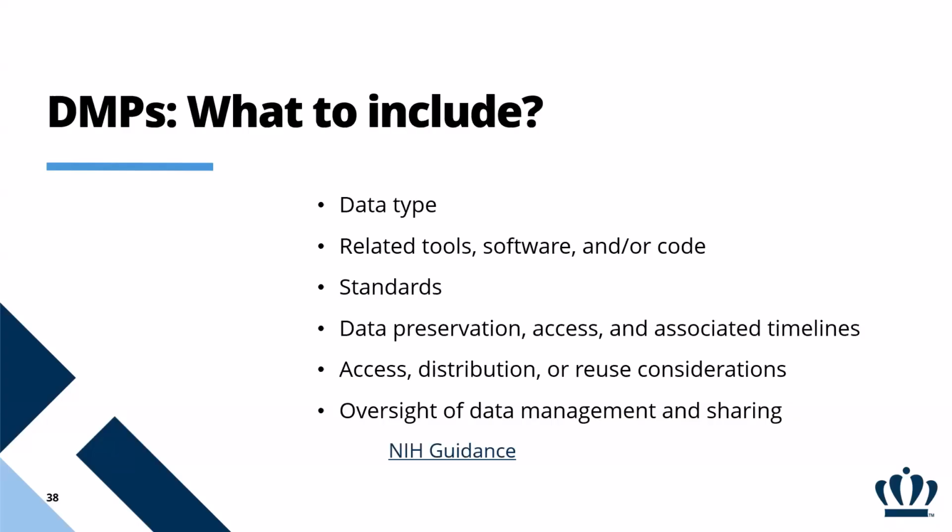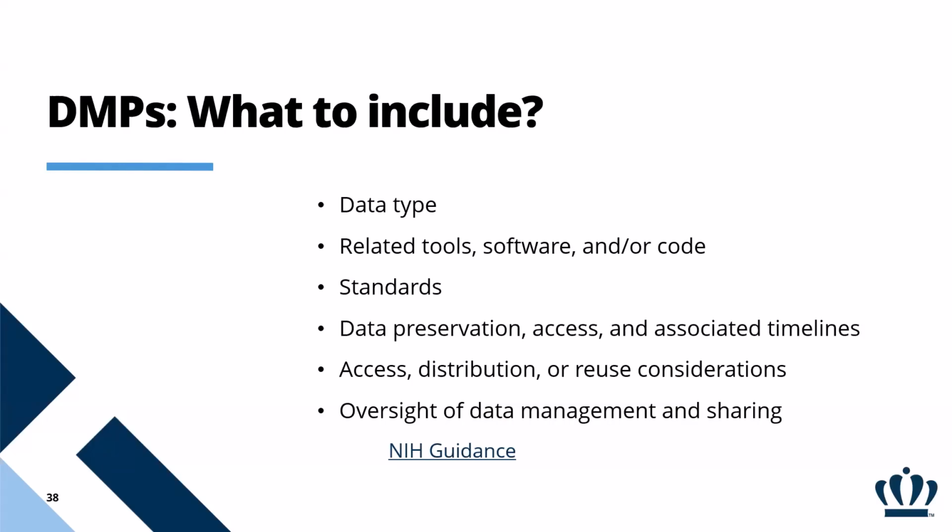And just as the terms might vary, what is included might vary slightly as well. But in general, a data management plan should include the data type. So researchers should provide a summary of the data that will be collected or created. This might include noting the content, the type, is it tabular, surveys, audiovisual, what's the format, and the amount of data that is expected. You'll want to outline related tools, software, or code if it's applicable. So are specialized tools and software needed to access or process or analyze the data in any way, and how are these tools able to be obtained?